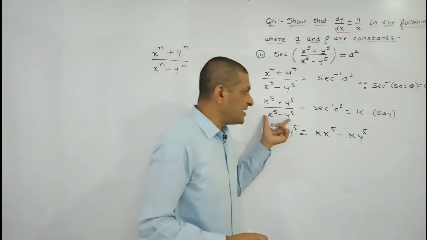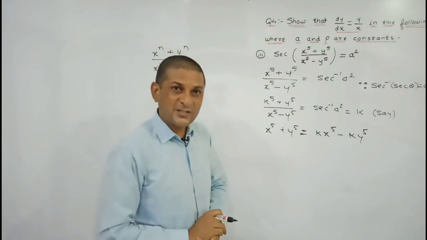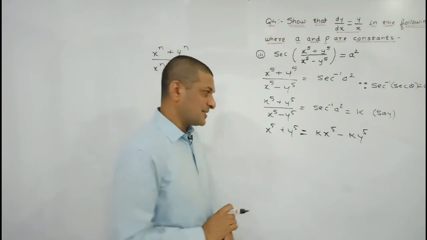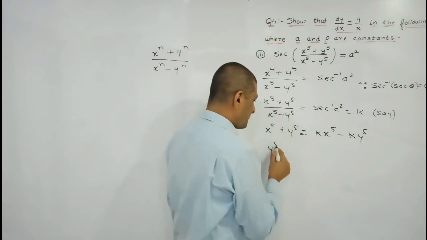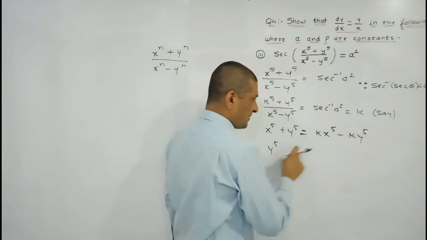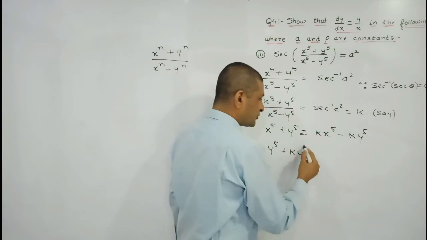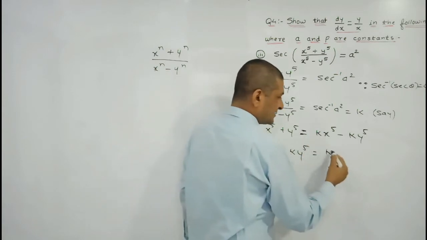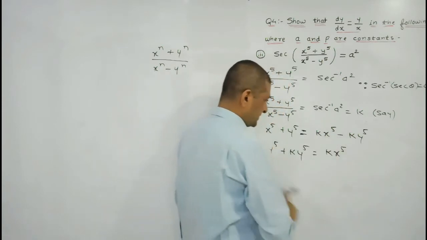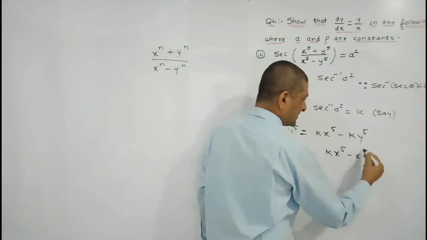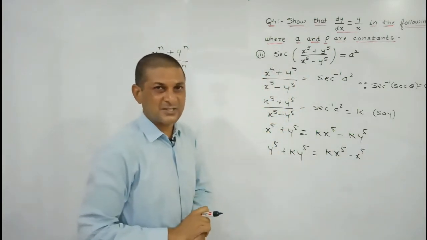अगर ये इस साइड में डिवाइडेड है तो ये साइड को क्या होगी, वो मल्टीप्लाई. Now collect the terms of x on one side and y on another side. On this side I am collecting the terms of y raised to power 5, you keep it as it is. This plus term or minus term on this side will become plus, so plus k into y raised to power 5. On this side, collect the terms of x raised to power 5, k into x raised to power 5, keep it as it is. This plus term on this side will become minus, means here plus x raised to power 5 on this side will become minus x raised to power 5.